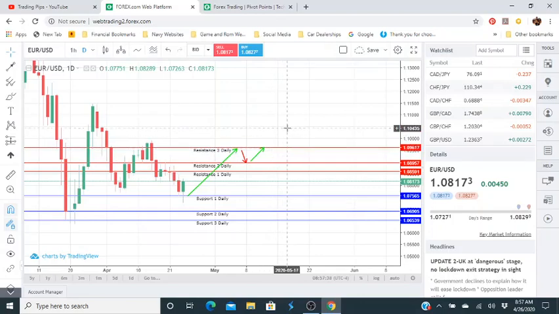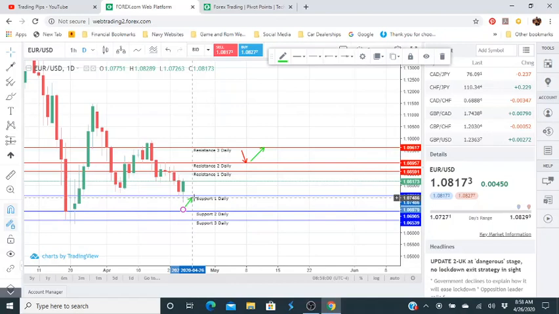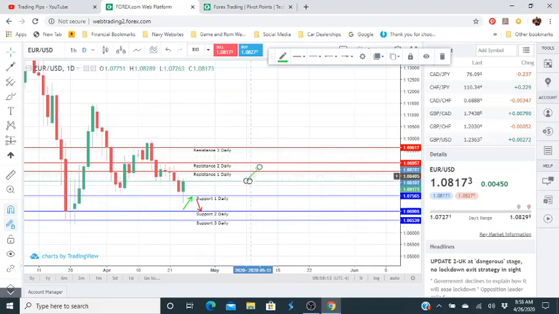So that's when you're going to want to have your weekly chart up and looking at where your first resistance line is for your weekly. Now, the same thing goes for if this thing was in your support. If you were buying, like I said, at your support 1. What happens if it was at support 2? Well, the same thing could possibly happen. It can go up to your support 1, and then it could fall back down right around there, because your support lines also can change into resistance lines.